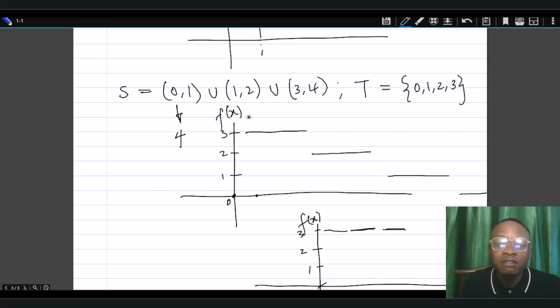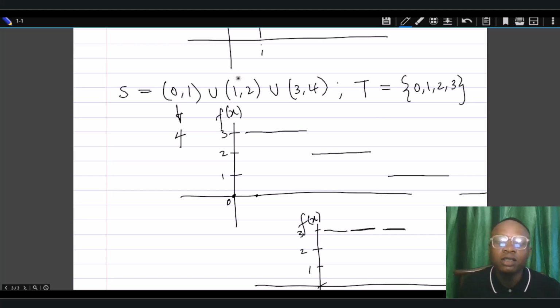So that means that for every subset here in the set S, we have 4 options to pick from for a continuous function to be defined. So there is no restriction. It can happen that this one is mapped to 0 and this one is also mapped to 0 and this one is also mapped to 0. There is still continuity. It can happen that this one is mapped to 1 and this one is mapped to 1 and this one is also mapped to 1. There is still continuity. So there is no restriction.